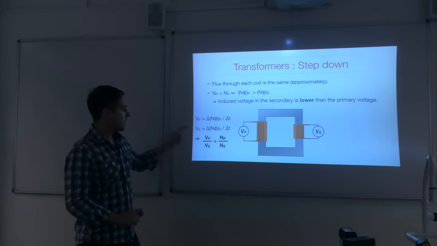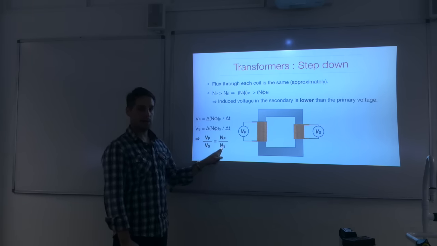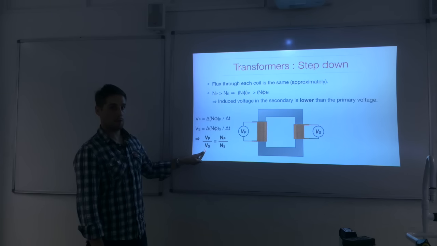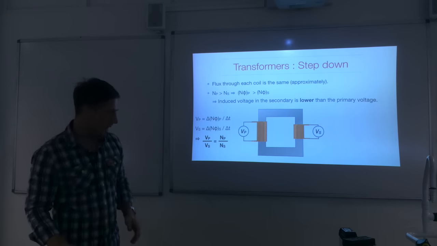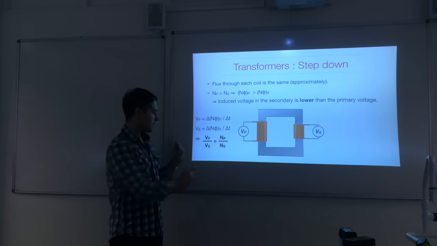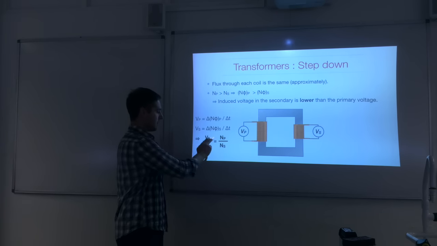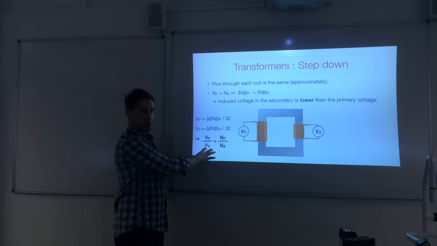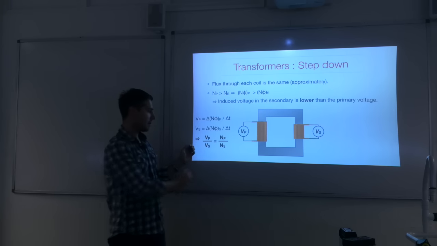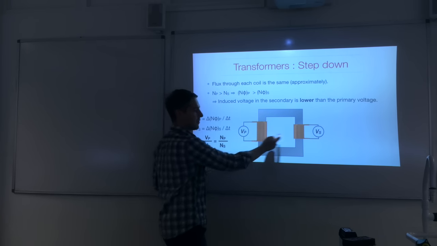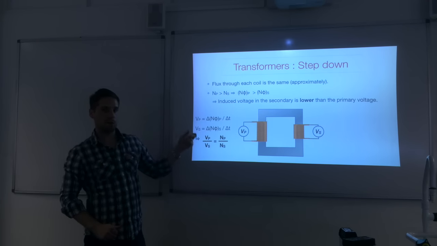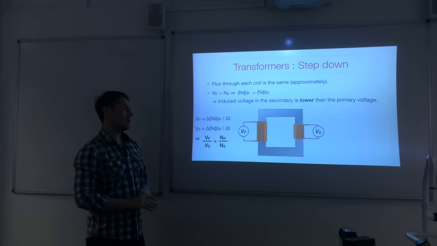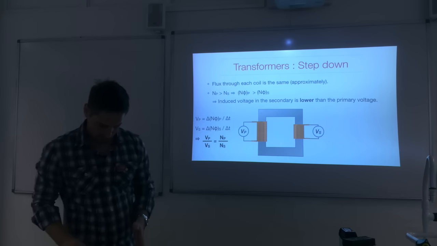Okay, so if Np is bigger than Ns, then Vp will be bigger than Vs. So that's how we know what the voltage output would be. If you wanted to actually calculate voltage in a secondary, then rearrange this equation so Vs is on top, make it the subject of the equation. You can work out this ratio from knowing what the turns are, and then you multiply that by the voltage in the primary to get your secondary voltage.